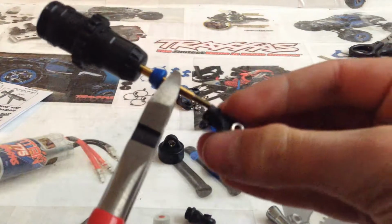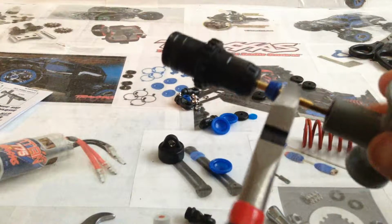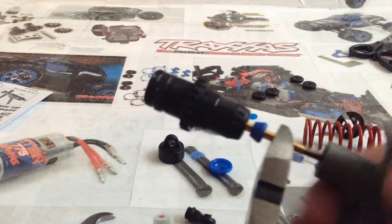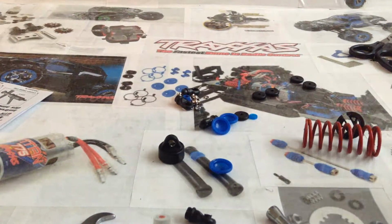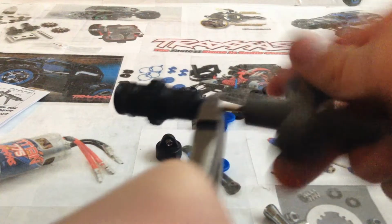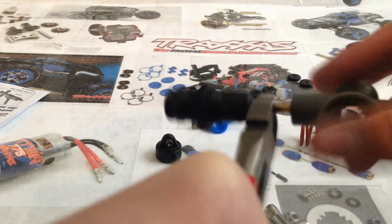And then grip this, and this is not threaded yet, so go ahead and put it inside that end of your tool, and you're just going to want to press that down, the first part, as you screw this on. And once it grabs, then you'll be good to go. So you just want to thread that in there. I'm doing it behind camera because it's kind of hard to do. Anyways, once that grabs in there like that, then just twist it down. And as soon as it's at the end of the threads, then stop, because your shock is supposed to be a total length of 87 millimeters long when it's fully assembled. So you don't want to mess that up.